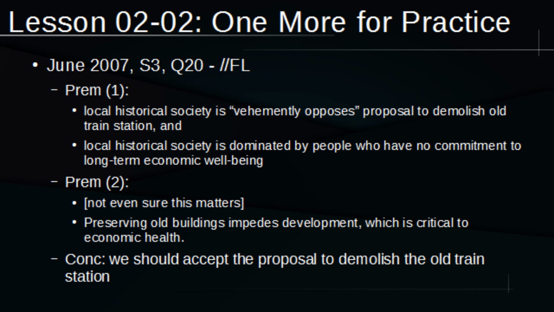I figure we should do one more for practice, just to demonstrate a few other tricks the LSAC likes to throw at people. The previous question that we did was fairly straightforward. Yeah, we had that little slip up early on where initially on my first read through I thought the premises should really be focused on the keeping confidence concept, but it signaled to me in the conclusion that instead of keeping confidence, the arguer was much more concerned about the promise aspect of keeping confidence. But that was an easy enough shift, right? Once we lined those things up, all the elements kind of fell into place. It was fairly straightforward, and answer choice A was very strong aside from that really minor nitpick that ultimately turned out not to matter. So, pretty simple.